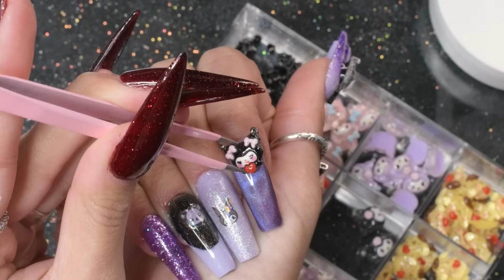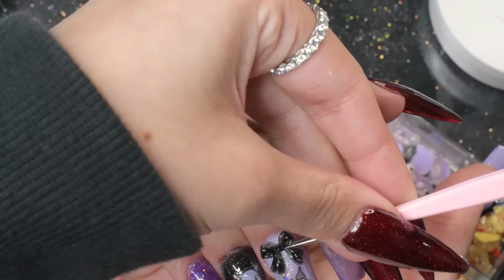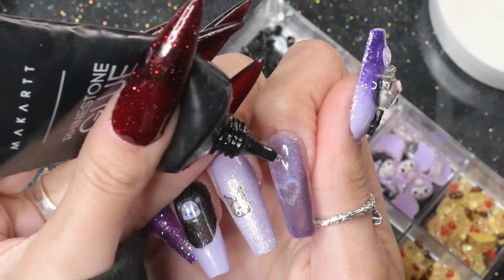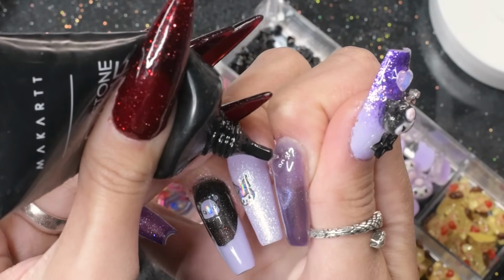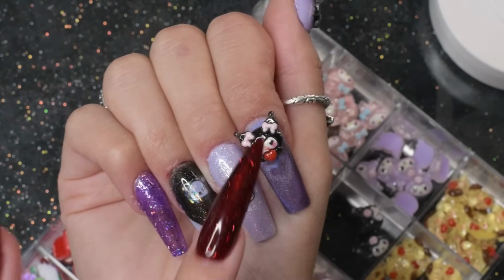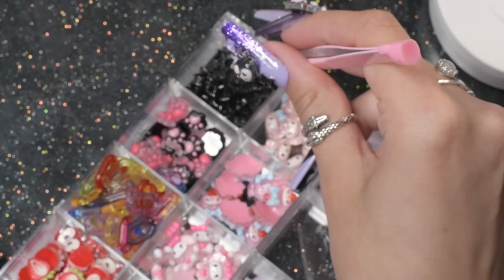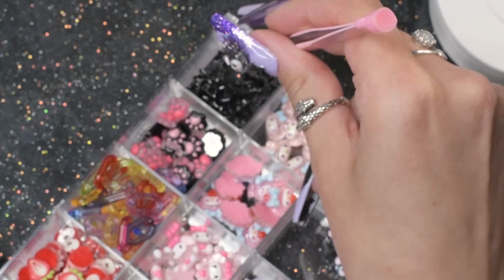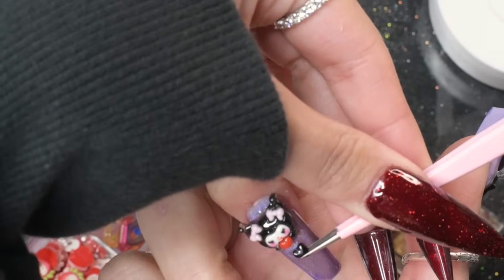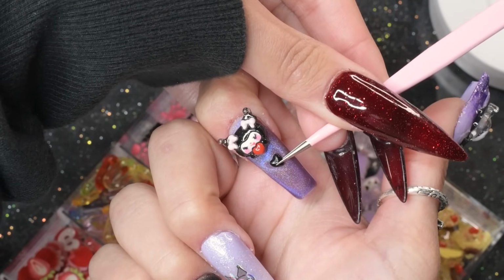I'm thinking that this one would be really cute up here. Or would a bow look better? No, I don't think so. I think Kuromi charm would look much better. Her little ears are most definitely going to get caught on probably everything, but you know what? I can't even be bothered. She's just too cute. Okay, I think I want to put a mini heart charm in the center of this cat eye heart. Oh my goodness, yes. I think that would be so cute.